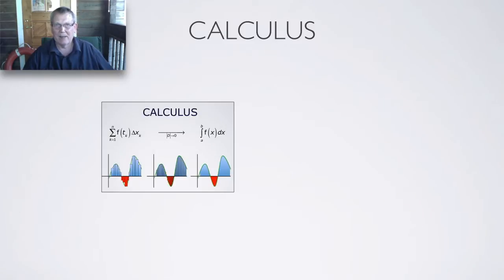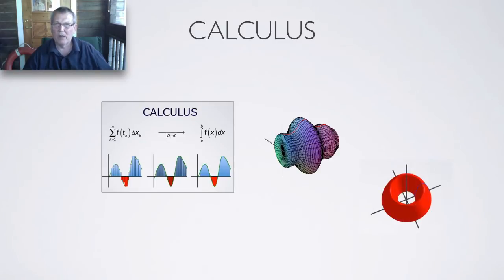A related concept is integration. We get into integration by trying to find the area of a domain under the graph of a function. We approximate such domains by rectangles and then we compute the combined area of those rectangles. We let the rectangles get thinner and thinner, and at the limit we get the area of the domain under the graph of a function. In this picture the red part of the domain gets computed with negative area. This is called integration. This is the definite integral of this function; it gives the area. Integration can be applied to find areas of surfaces or volumes of solids. It can be applied to compute volumes in many different ways. It has many important applications from economics to biology, physics and chemistry.